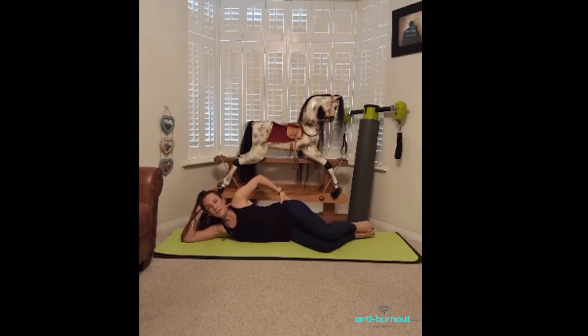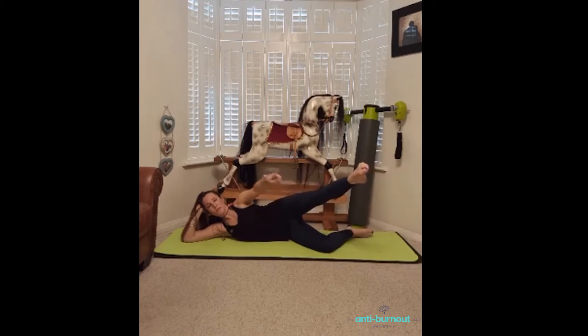Last one — breathing out to lift, really squeeze into that glute. Inhale, lower. Now we add on — next time you breathe out, you lift your knee and straighten the leg out, squeezing the thigh. Inhale to bend, toes find each other, knees close. Exhale, lift and squeeze. Inhale, bend and lower. Can your toes find each other? Abs, pelvic floor, lower thighs — you should feel those glutes working really hard. See if you can point your ankle — it helps to create length, thinking about those toes reaching away from the body.